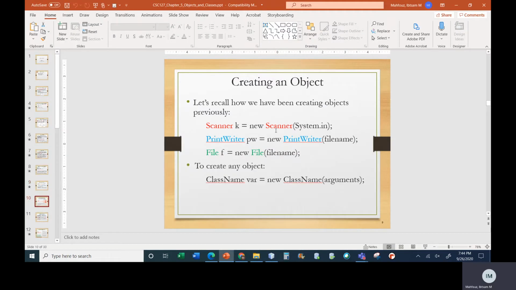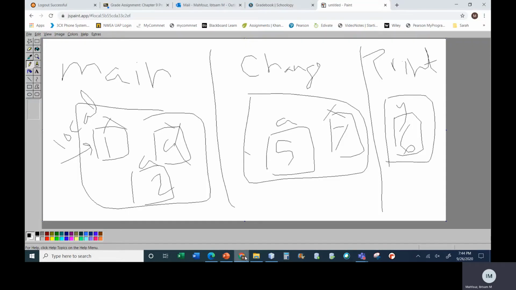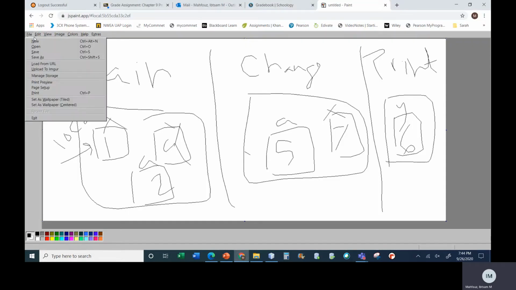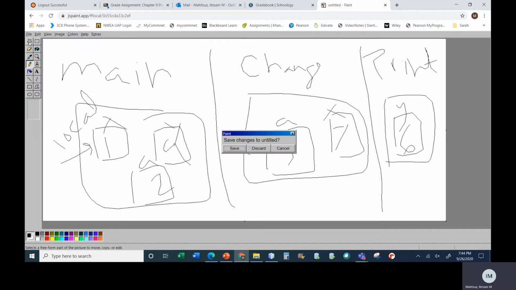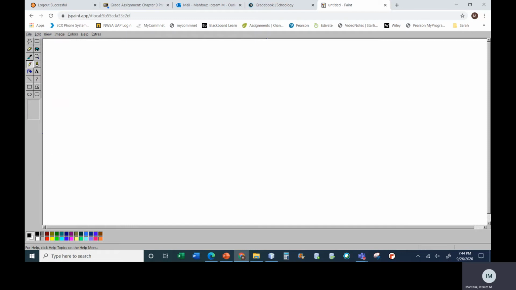Now we talked about creating an object. How are objects stored? Let's think about primitive data types first. When I'm creating a primitive, I go to RAM and say, I want you to create me a byte B. RAM knows that it needs to give you 1 byte.